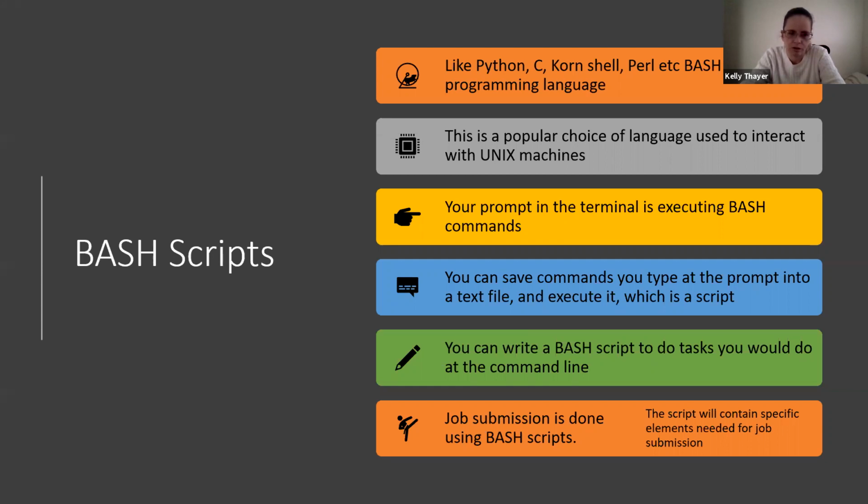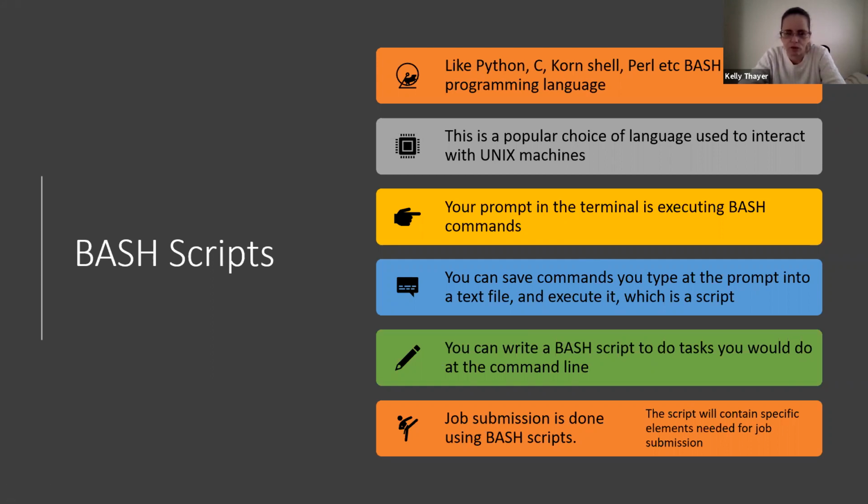Other ones would be the C variants, which is different than the C programming language. It's the C shell. And also Korn is another one that you may encounter at some point. But in fact, all of them are reasonably similar. A lot of the basic commands will work in any of them, but bash is probably the best one to start with.